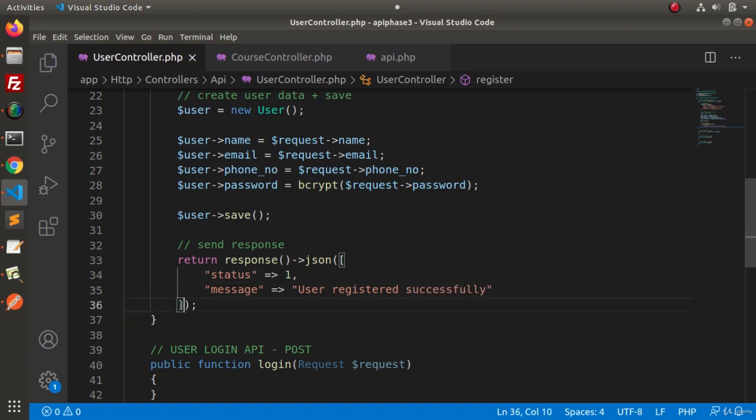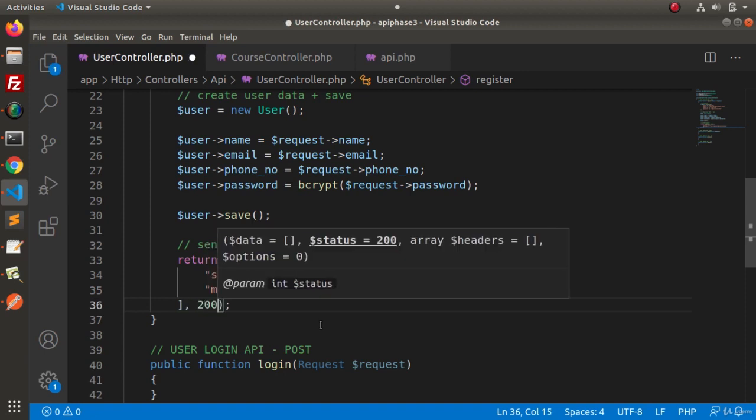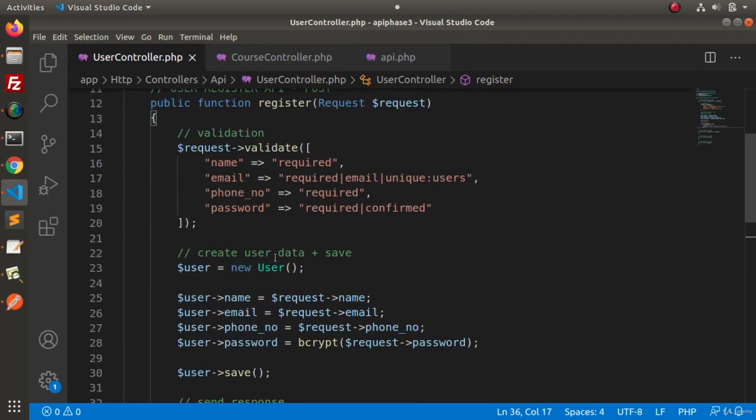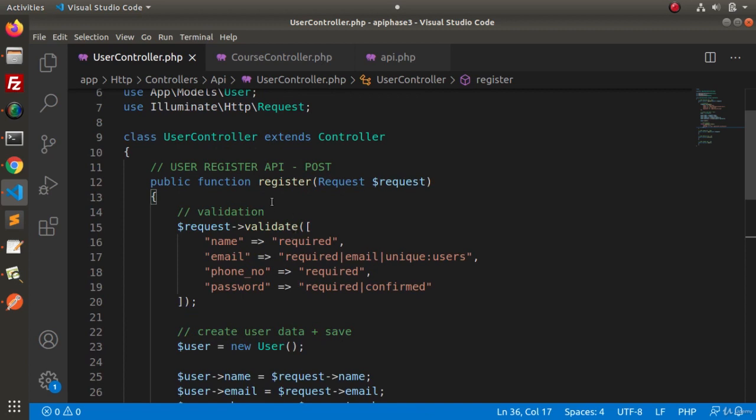If we want to pass a status code, we can also pass it here. Otherwise the default value is 200. After saving all these changes, let's test this register API.